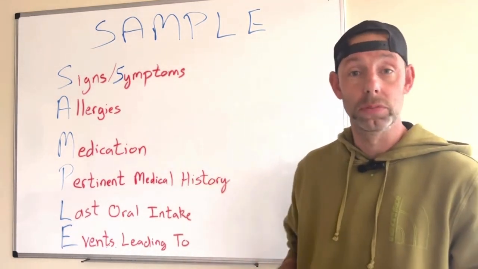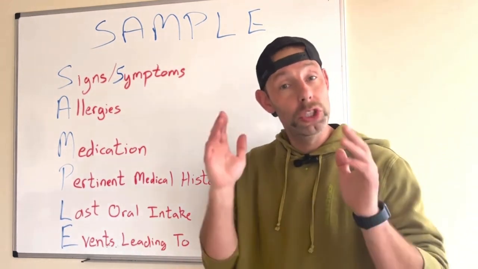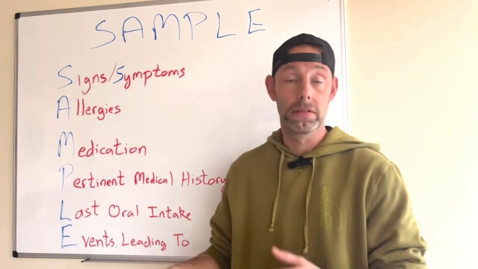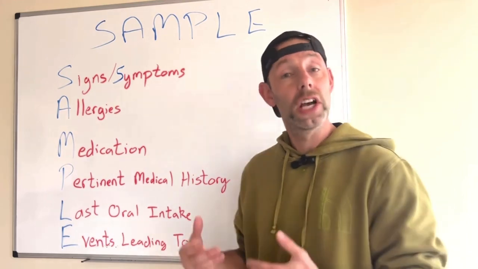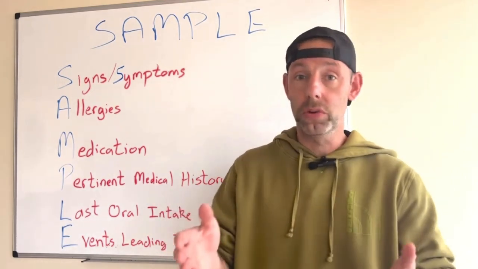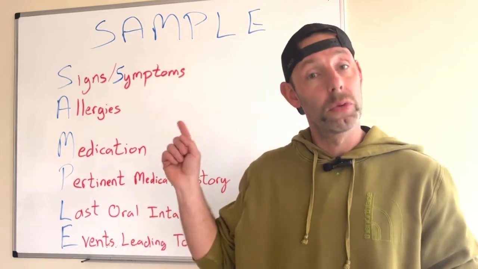So signs and symptoms, your S. This is going to be what you see on the patient and what they're complaining of. Hey, sir, what's going on today? What brought 911 to your home? And then they'll tell you what they're experiencing, their symptoms. We partner that with what we see, the signs, and we've got our S.